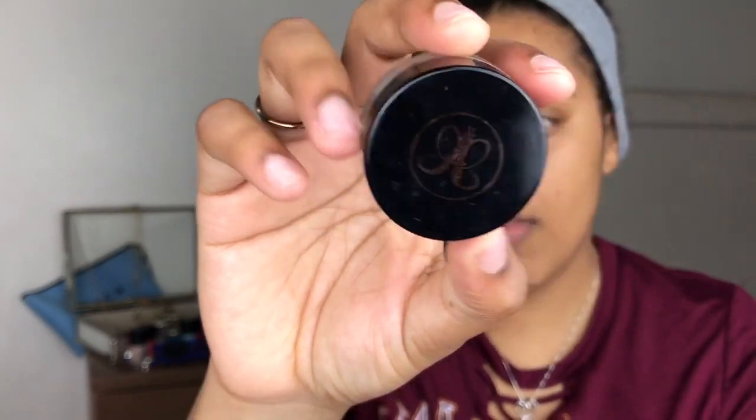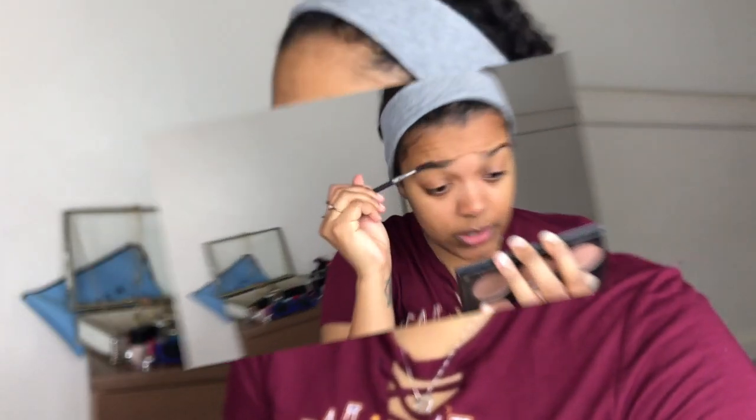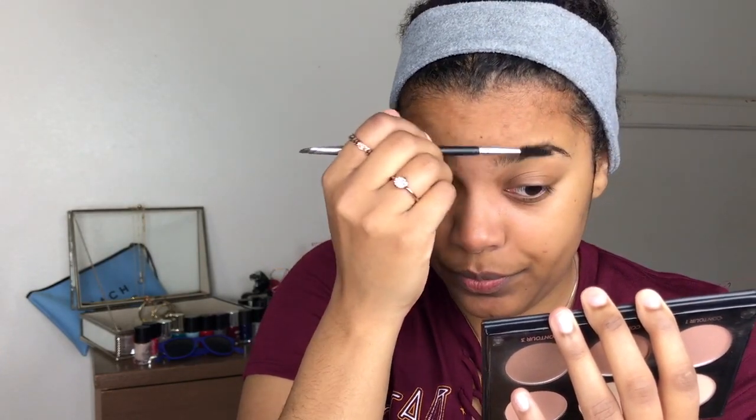So to do my brows, I'm gonna be using my favorite, the Dip Brow Pomade in Chocolate from Anastasia Beverly Hills. So let's do it. So I'm a huge fan of this pomade. Ever since I got it, I've not stopped using it. Sometimes I'll try to use pencils, but they just don't work out for me, and I never really use pencils anyway.